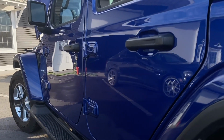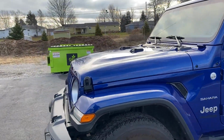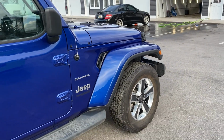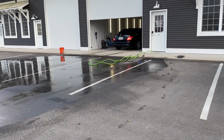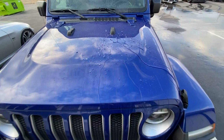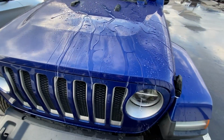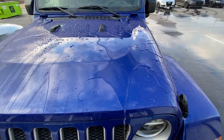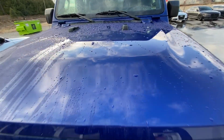Paint looks very good. You see the reflection of Carson's car off that. What a difference. Guys, this is final result. I'm actually going to be hitting the car with some water to show you guys like a before and after difference with the beading. We did not do it before, but like I said, this was completely uncoated. So just know that when we washed it, it was sheeting up completely and like, just, it was nothing. There's no protectant. So we're gonna throw some hose water at it. So I'm gonna move the Jeep into that position right now and get that for you guys. That looks good. That looks really good.